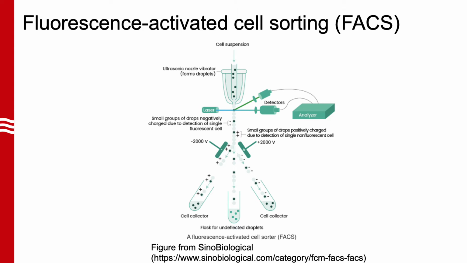While in the machine, ultrasonic vibrations will then aid in droplet formation, and the system is set up in a way so that each droplet will only contain one cell. So as those droplets are passed in front of the laser, you're only analyzing one cell at a time. Depending on the characteristics of those cells, different wavelengths of light will be emitted, and those will tell the story of the properties of the cell. Now, specific to FACS, after the fluorescence activity of the cell is measured, different charge groups will be attached to each droplet depending on their fluorescence readout.